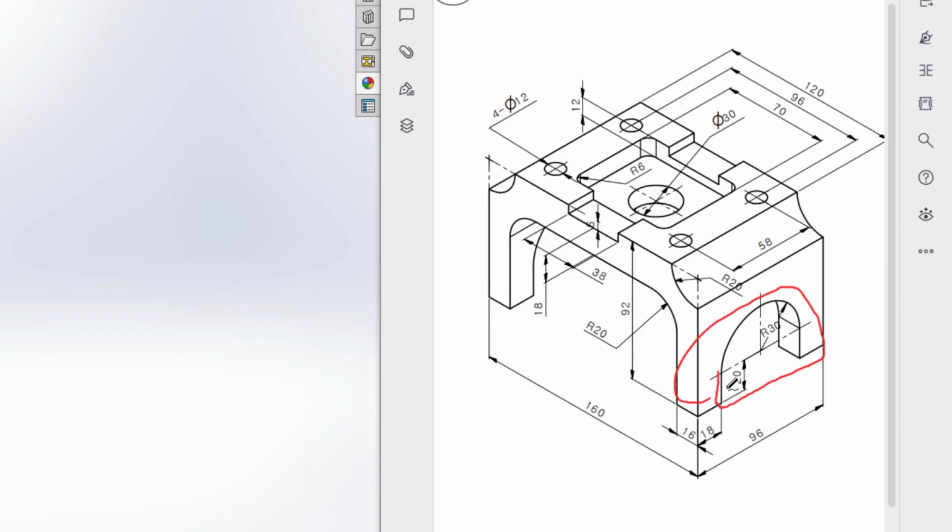Then we can see we have another cut here, and for drawing this cut, first of all I will draw a center line of 20 unit, and from the center line I will draw two offset lines of 30 unit. Then I will close the shape. After that I will draw a semicircle using the arc tool. After that close the shape, then I will cut this portion. If we look around, we can see we have two circular cuts, one here and another here, and these two circular cuts have a radius of 20 unit each. So I'll draw two circles of 20 radius, then I'll cut through all.